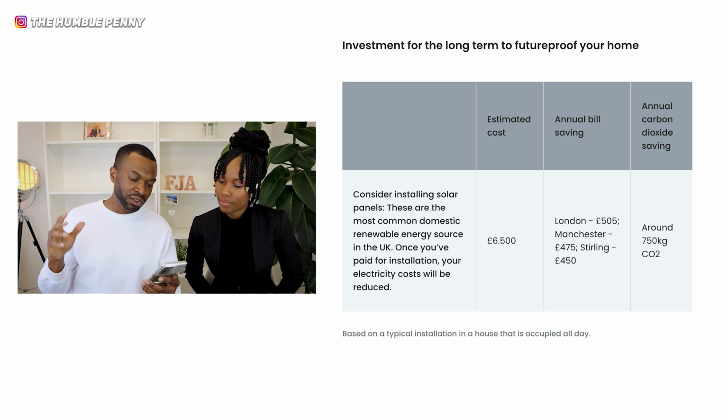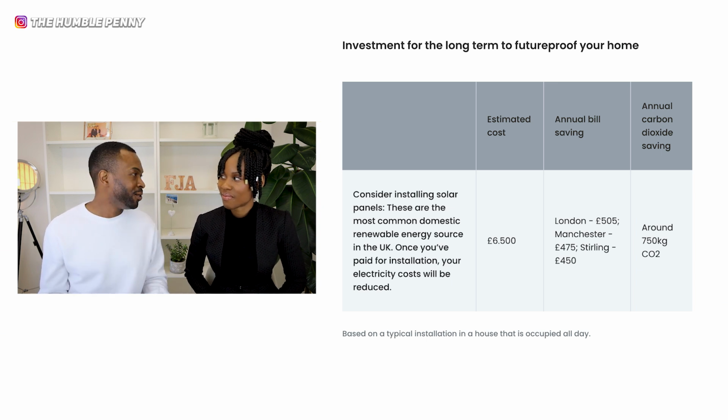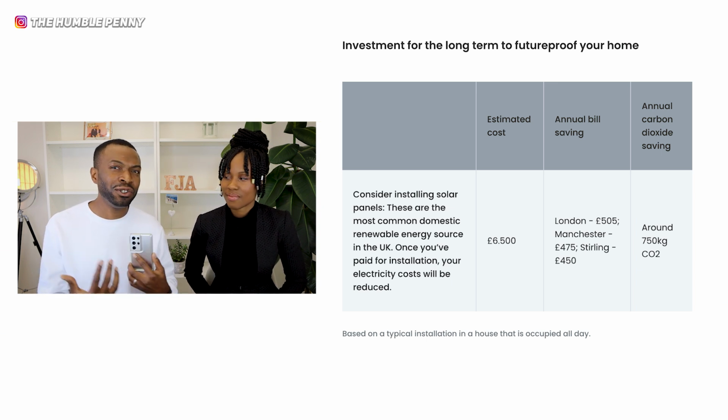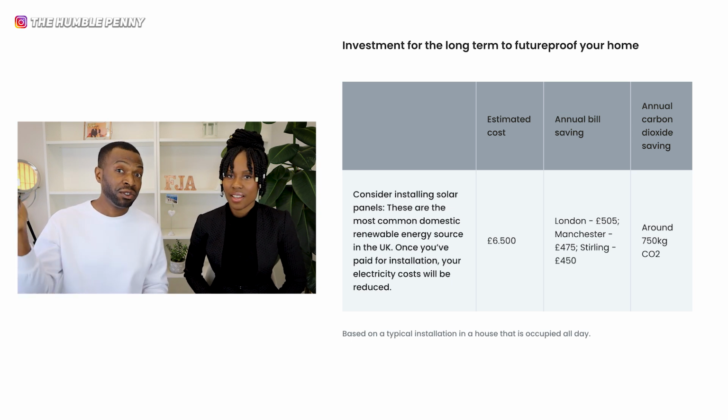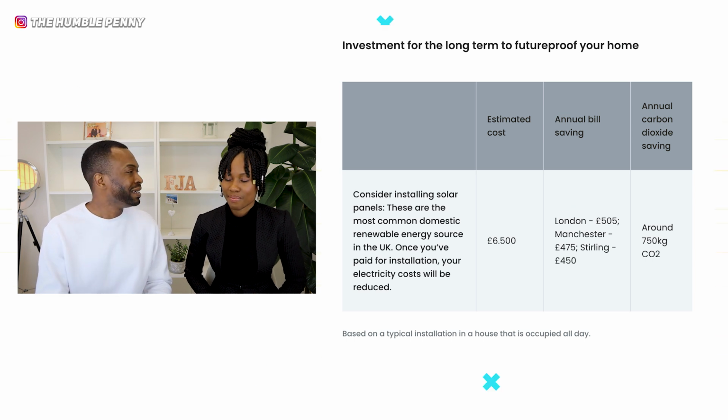Yeah. So it'd be good to know from you guys actually, have you got solar panels in your home and has it been worth doing it? Can you just share some much more practical elements to doing solar panels at home? It'd be good to really hear, kind of see your comments and see what we can learn from your experience as well.